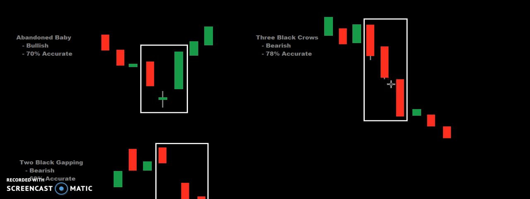So if you see 3 straight days of this, long red candles with no tail down the bottom, then the stock price is likely to continue dropping substantially. And when you see volume, then you know that this is a clear panic. People are just fleeing and getting out of the stock while they can. With 78% accuracy, we can assess that these 3 candles on high volume indicate that the stock will continue dropping.